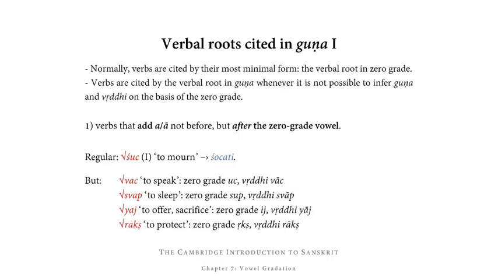And we can also easily infer what their vritti forms would be, because for that we would simply take the a, the short a, and replace it by a long a. So, if we list these verbs in their guna roots, and we can recognize that these roots are in guna because they contain an a, we can infer both the zero grade and the vritti forms. If we were to list them by reference to their zero grade forms, we would not be able to tell that these verbs are slightly irregular, and therefore we would not be able to infer their guna and their vritti forms.